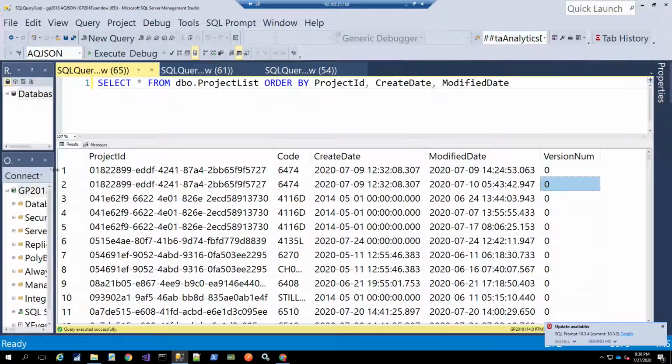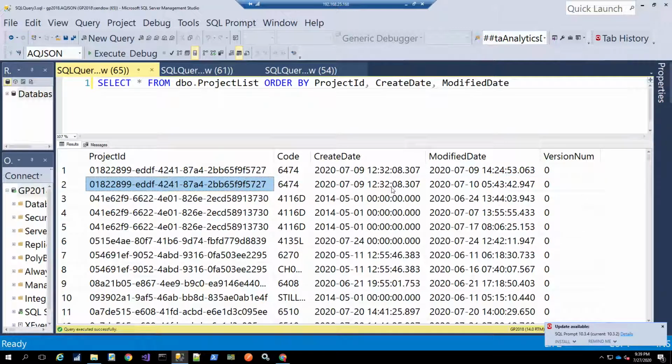So the idea is that now that we have these multiple project records and we want a new composite key field, we need to populate this version number field based on the modified date. So this record of project ending in 727, modified on July 9th, will have version number 1.